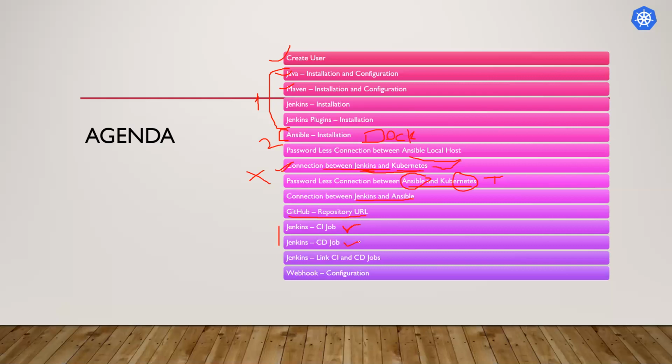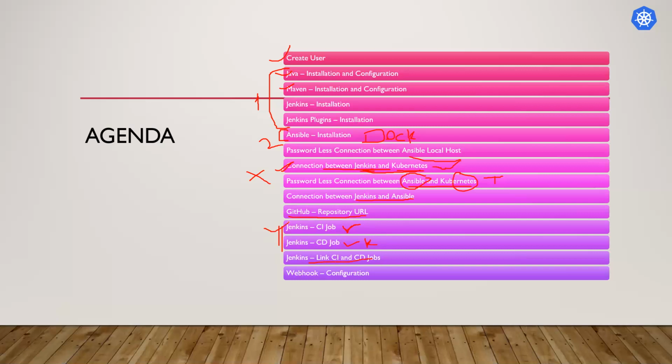Here Ansible will take the war file, create the images, and also deploy the images to Kubernetes, right? We will have a detailed discussion in our demo, and after that we will link both jobs together.